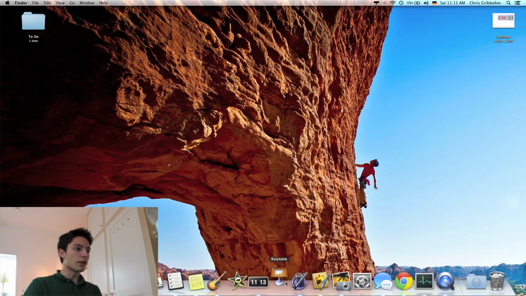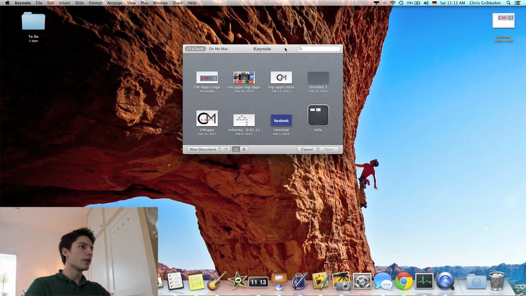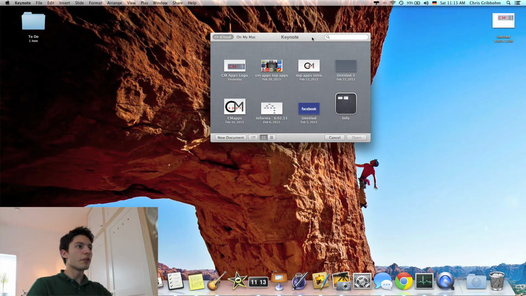Okay, so let's get started. So we open up Keynote. Bounces a bit around, and then it should slowly start. There we have it. So the good thing is Keynote is completely integrated with iCloud. So I have all my files in the cloud.